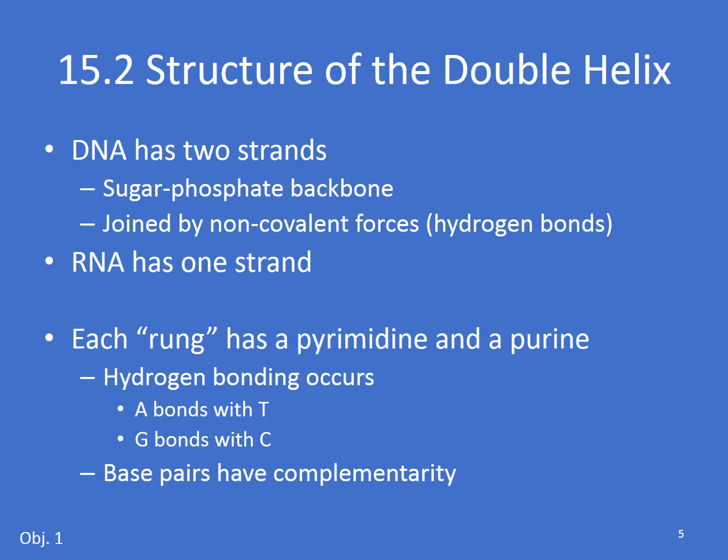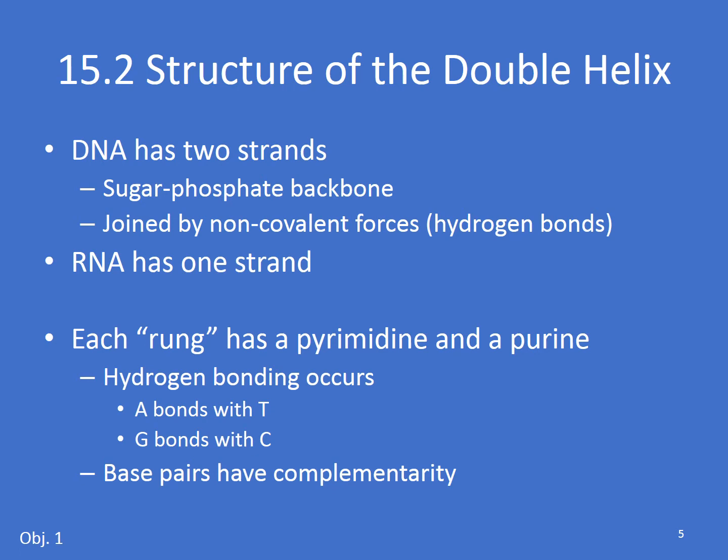Okay, so DNA in your cells exists as a 2-stranded double helix. We already know about the alternating sugar phosphate backbone. So you take 2 of those strands and they're joined together by non-covalent forces. That force is hydrogen bonding. Blast from the past, lecture number 2, I think. RNA only has 1 strand, so it's not stabilized by this hydrogen bonding that exists in the double helix.